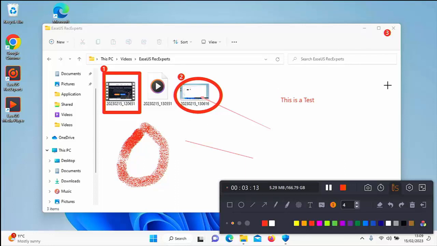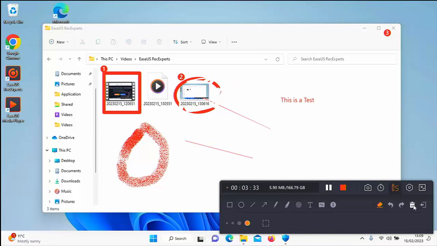So you can do numbers. You can put numbers in circles on the screen, which is absolutely fantastic. You've also got an eraser. So if you wanted to erase anything out that you've just drawn on the screen, you can do that with the eraser. Let's make that a bit thicker. There we go. You can erase it out.